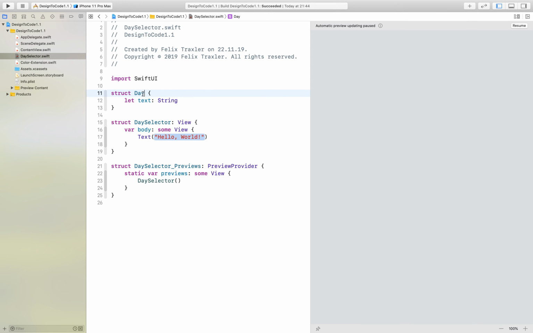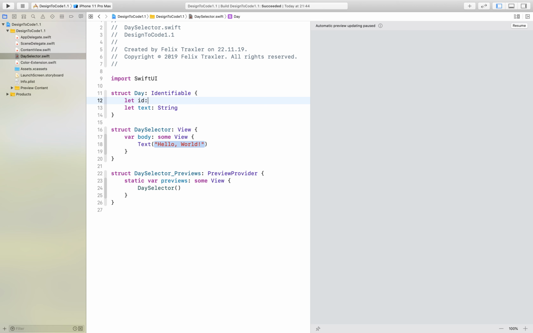And we want our day to conform to identifiable, so we can use the for each loop on it in SwiftUI, and for that we have to add an ID which is of type integer.